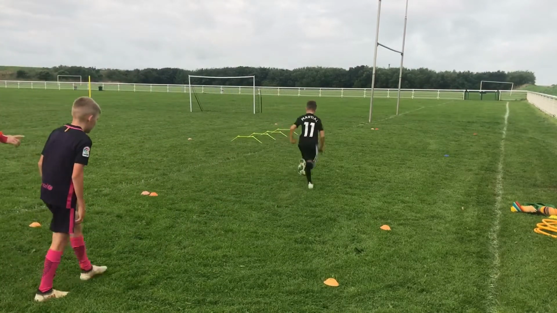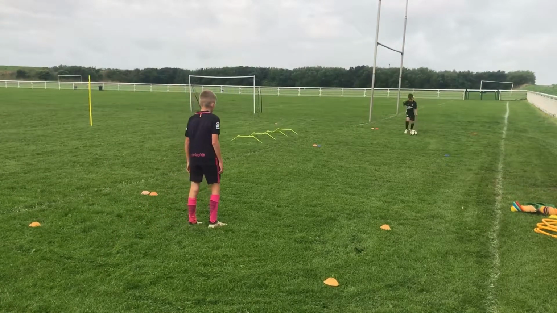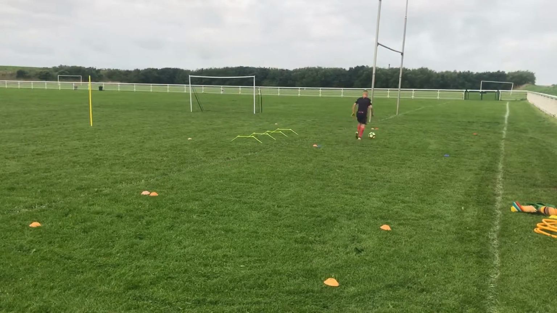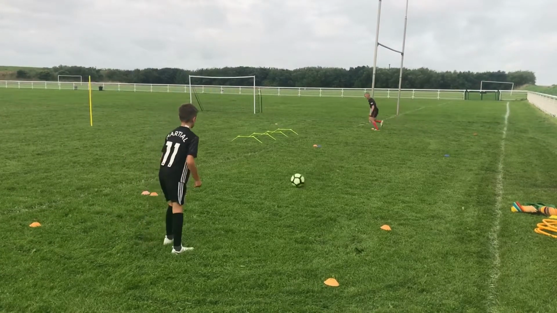So dribble all the way to the end. So Seb, you're in the orange box. Sharp turn, yeah. Passing it in. Alright, now you're over the hurdles, sprinting. As soon as that pass is played, Seb, you can go. So passing it in. Yeah. Good man, off you go.